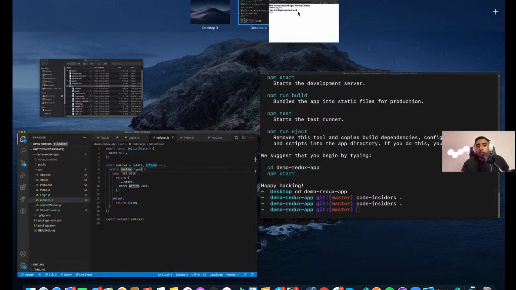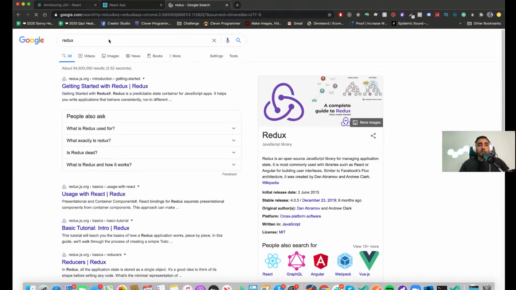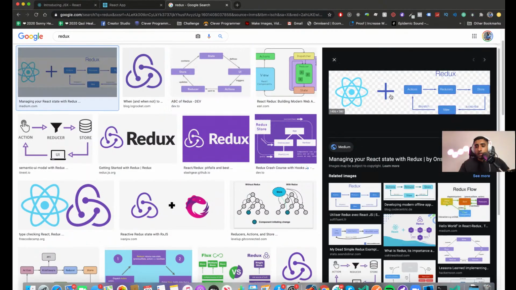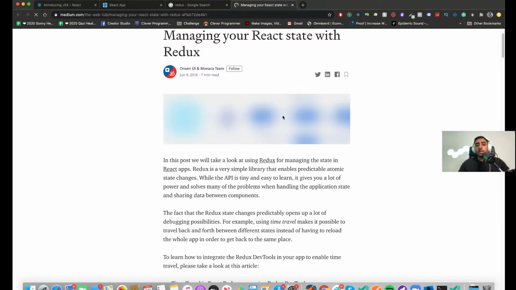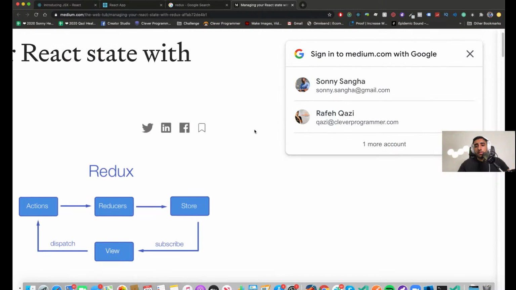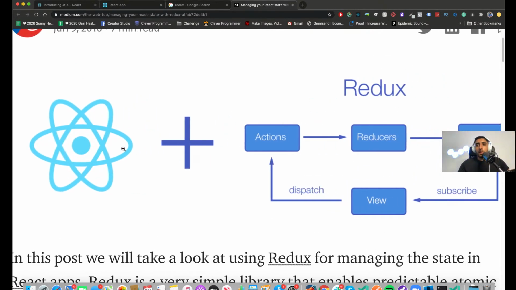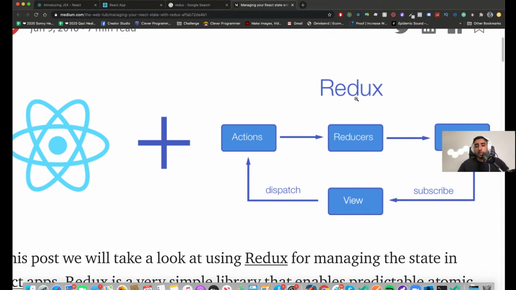I'm going to go ahead and pull up a diagram quickly because I think this might actually help us out. So let's type in Redux or something like that. Redux has the exact same pattern. I'm going to make this bigger. I would highly recommend that you all read some stuff about Redux. So imagine this is React and Redux, the same as React Context API. We have the view, this is the component.